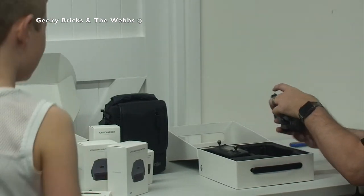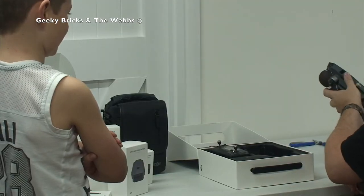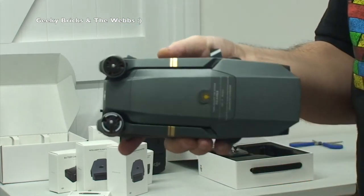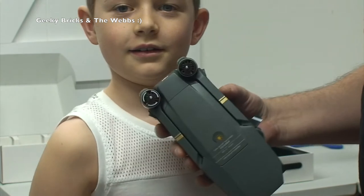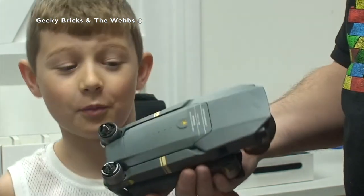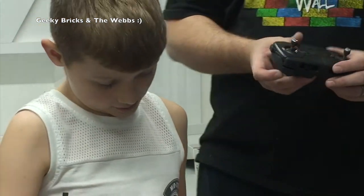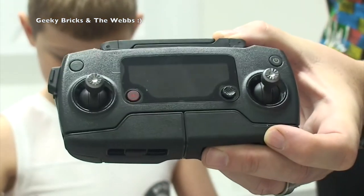This thing is incredible! So here we go — this is the Mavic Pro itself. Look at the size of it in my hand. Come here Ethan — there we are, next to my eight-year-old boy. It's as big as my face — it's unbelievable. We also have in here the equally impressive remote control for the Mavic Pro, nicely folded up. I really like how it folds out.